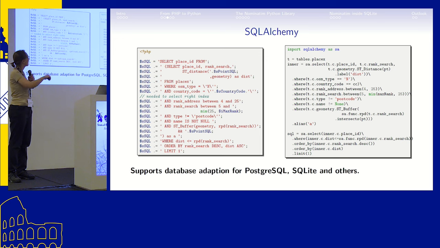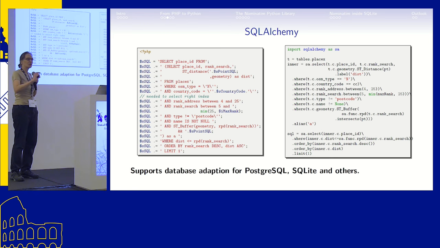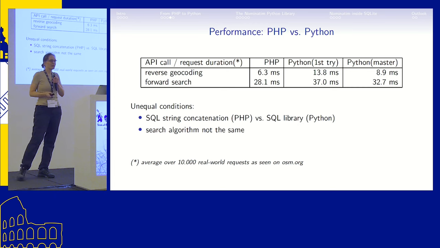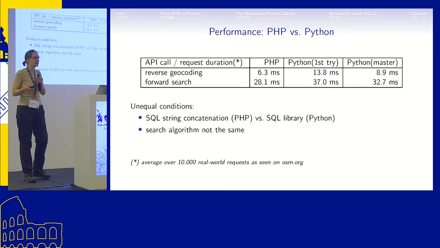And so switching to Python, I switched to SQLAlchemy, which is a really nice library, which kind of makes all this creating your SQL into Python functions. And it's much more readable, but more importantly, you can put part of your SQL into functions and reuse it and split it up. And this makes it really much easier to maintain. And because we want to do SQLite later, this library also just works with both together. That's really nice.